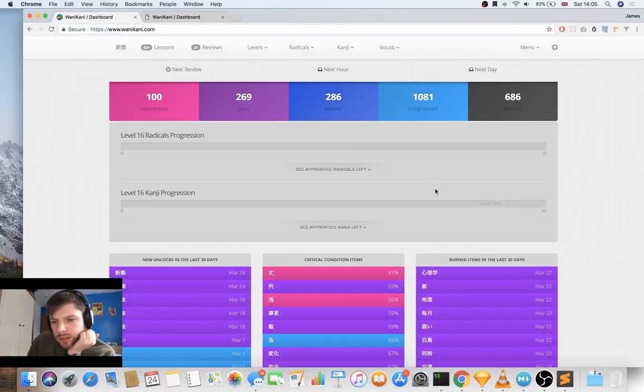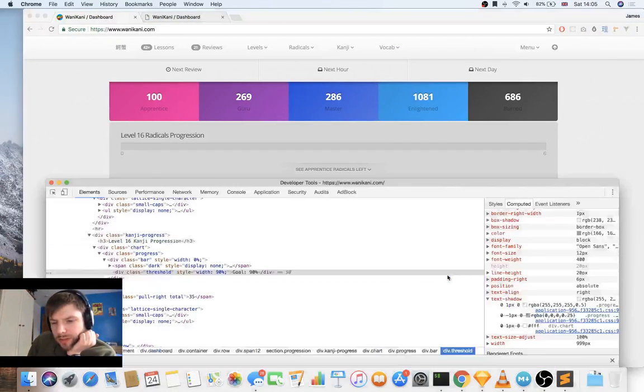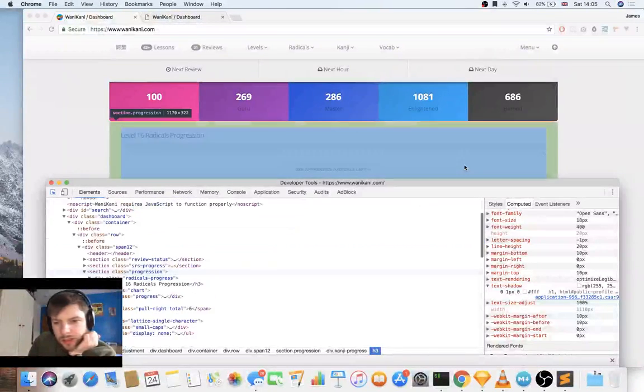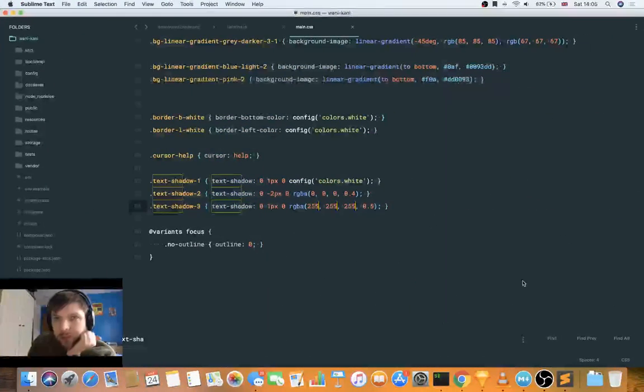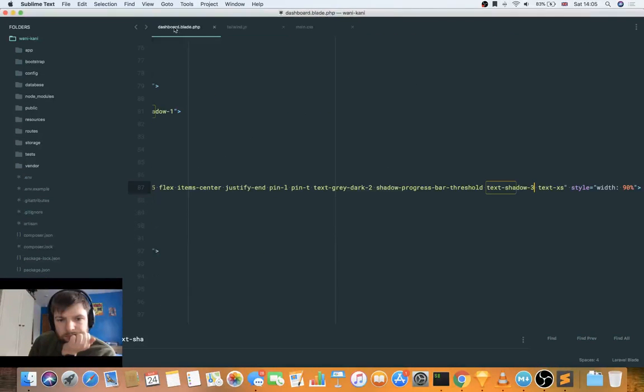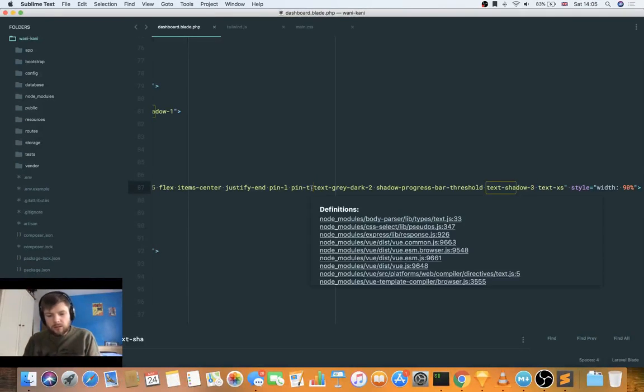Okay. So the only thing I've got left is to space it out a little bit. So padding right 6 pixels. So right, PR1 will give it 4, PR2 will give it 8.